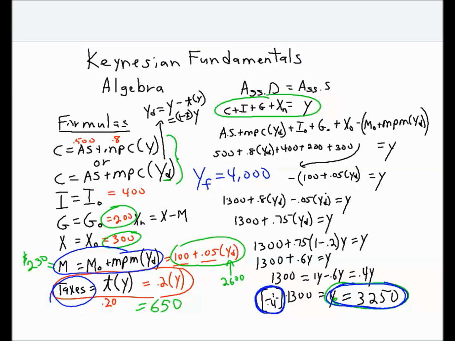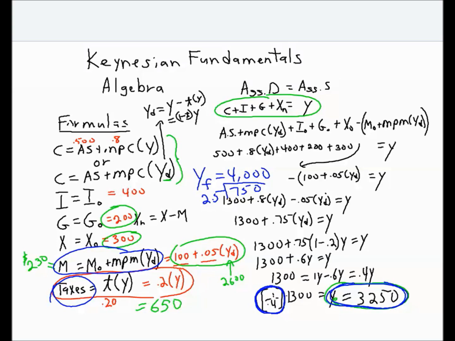So again, the way you would do this is you just find the difference between the income level that you need and what we actually have. So we're short $750, right? So we need $750 in extra income, right? Because we have 3,250 and we need 4,000. And we know that the multiplier is 2.5, so you can divide that number by 2.5. That will give you 750 divided by 2.5. I get $300. You would need an extra $300 in income to make it work. So I hope you find that helpful. You need an extra $300 to get up to full employment.